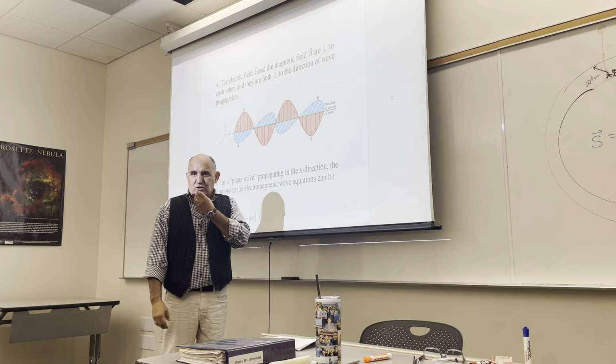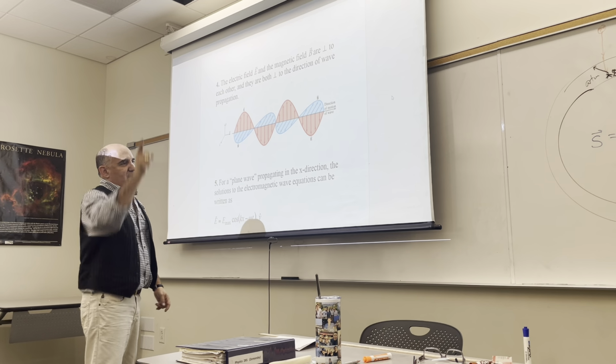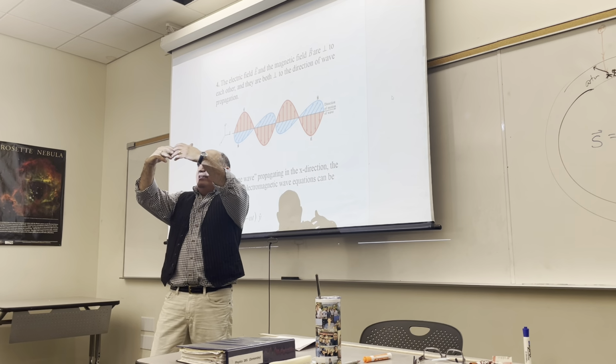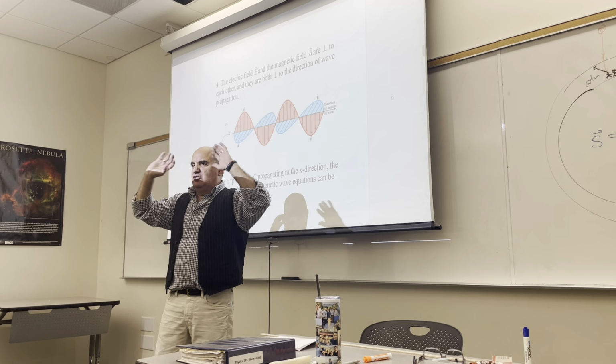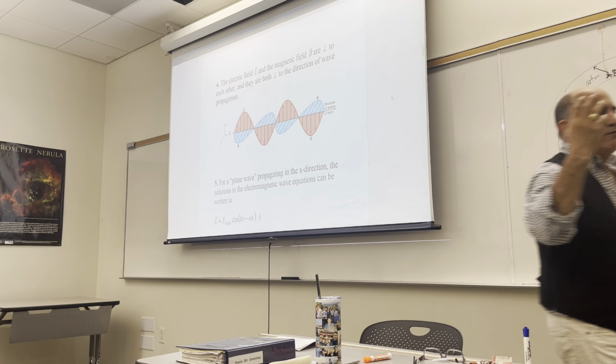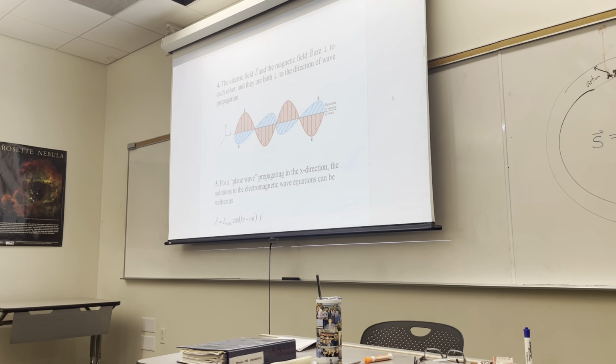Yes. So if you have many emitters, and some of them emit, let's say, up and down, another one like this, another one like that, it's like the light that you get from an incandescent light bulb, for example, which is just randomly polarized. You get a lot of electromagnetic waves, making up the beam that reaches you, with electric fields that are oscillating in randomly different directions, all of them. So it's just randomly polarized.